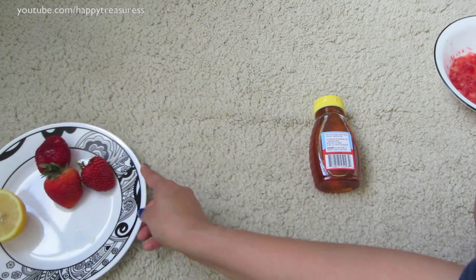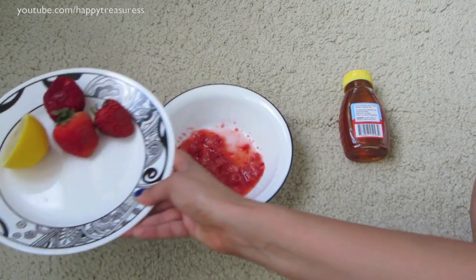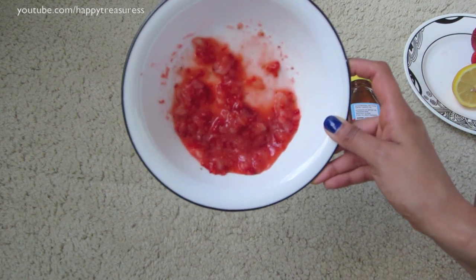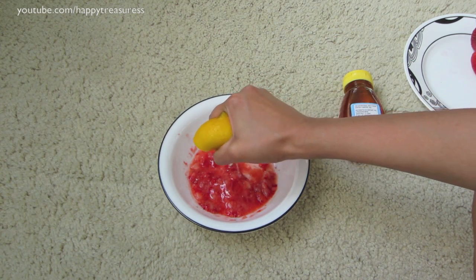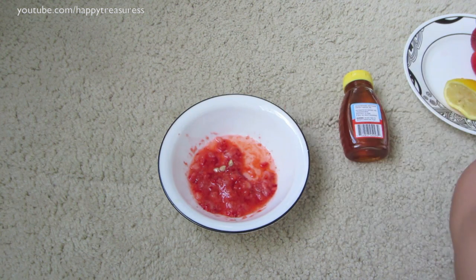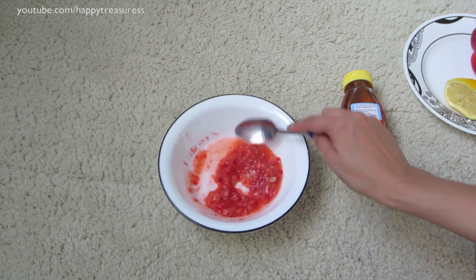So I've already actually mashed up my strawberries. I put it in a small blender and I just blended them together, and it created a paste that looks like this. So it's going to be like a runny consistency, which is totally fine. Now you're just going to squeeze the lemon juice onto this. Not too much. It's okay if the seeds fall out in there, no big deal. And just give that a nice mix.